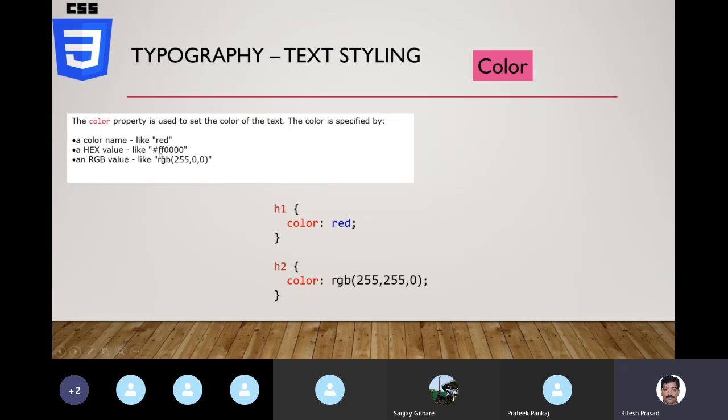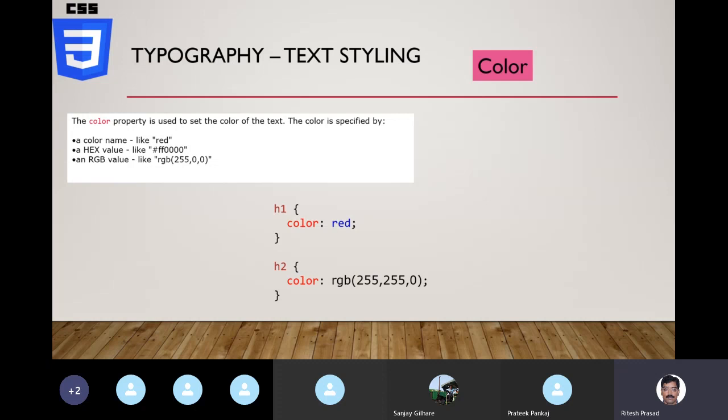Hash indicates that the value specified after it is a hex value. There is one more unit which is called HSL, and I will talk about that later when we get deeper into the colors, when we will set background color and border color, etc. for various sections of HTML.